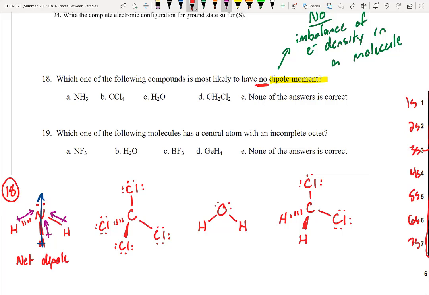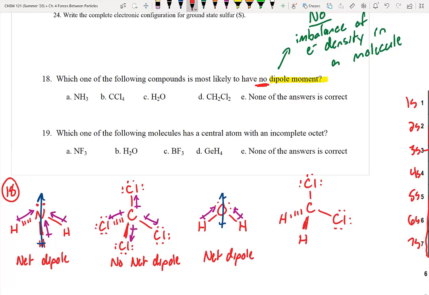Okay, the next one. Chlorine is more electronegative than carbon, so it's going to tug electron density this way. But in this case, do we think that things are balanced out or unbalanced? I would say based on 3-dimensional space, they must be canceling out, right? It's a tug of war kind of pulling in equal and opposite directions. So this would be no net dipole. Let's double check the other ones though. Oxygen in this case is more electronegative than hydrogen. So it's going to pull electron density towards it. And the average of these two is kind of going to be pointed up towards the oxygen. So I would say that this has a net dipole.